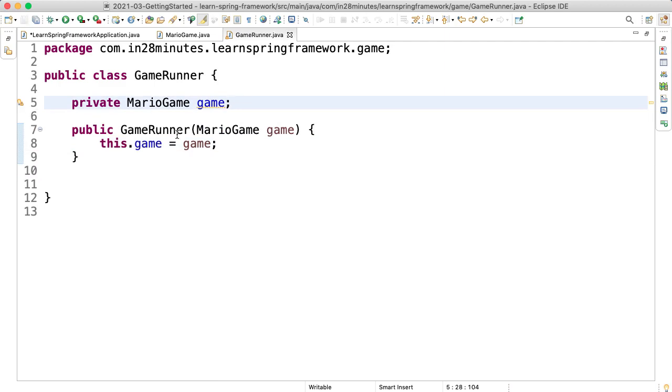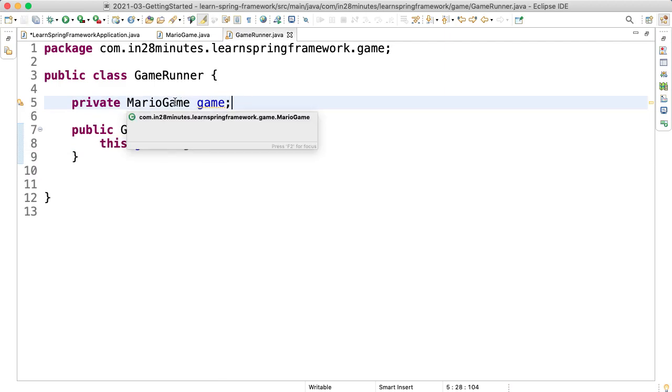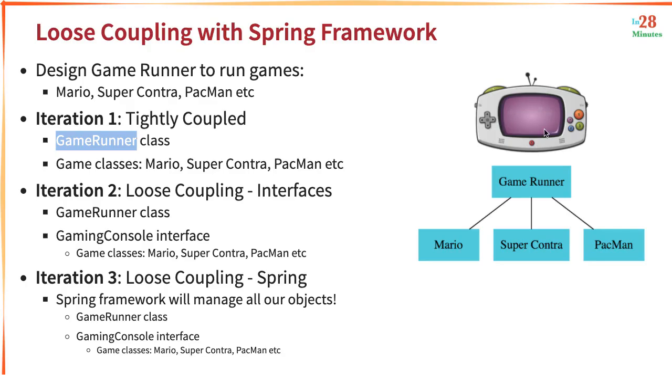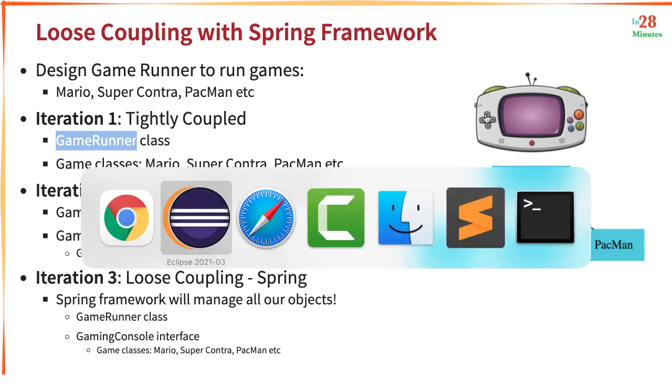What is the game that you would want to run? Mario game. And typically, whenever you're playing a game, you have a number of buttons which are present in here. What we'll do is we'll choose 4 of these buttons: up, down, left, and right. Typically, there would be 8 or more buttons. What we'll do for now is just choose 4 of these, and let's play with 4 of those buttons alone.